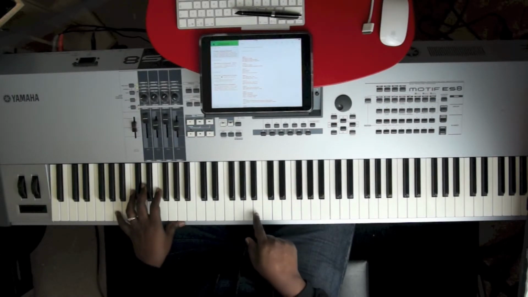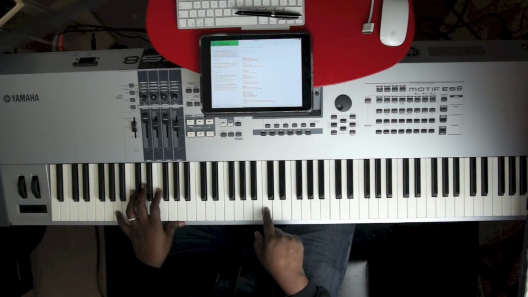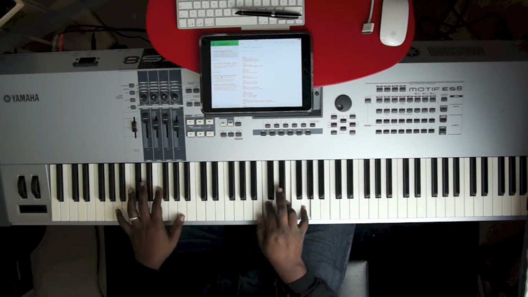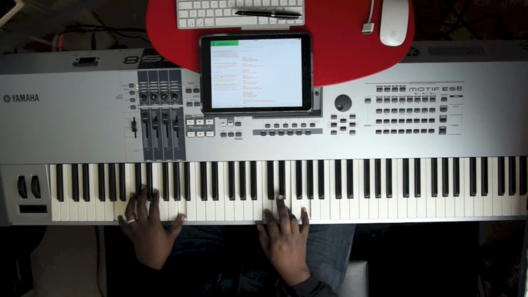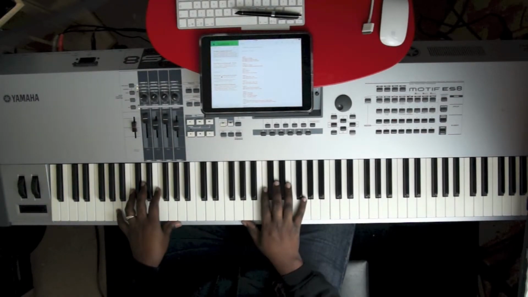I started to see that in my right hand I'm holding all the notes of the C triad in the A minor chord. Did you see that? If I take the A away and I keep the A in the bottom, it still sounds like A minor, and it can be a substitute for A minor.